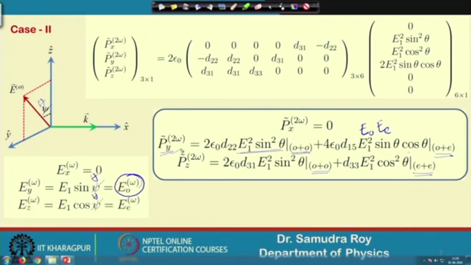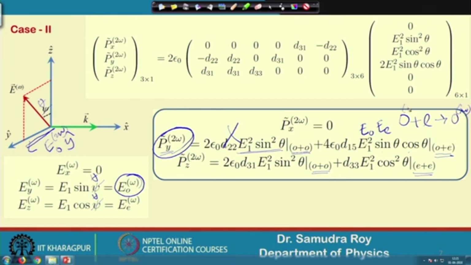So, here one by one if I consider, you can understand these 2 ordinary. So, what should be the electric field associated with P y? P y is going to generate an electric field of 2 omega along this direction. This is electric field along 2 omega and the direction is y. So, that means this has to be an ordinary wave. So, 2 ordinary waves are going to generate something ordinary, which is again violating the phase matching. So, the contribution of this term will not be there. But here we have a situation where one ordinary and one extraordinary wave can generate an ordinary wave of 2 omega.